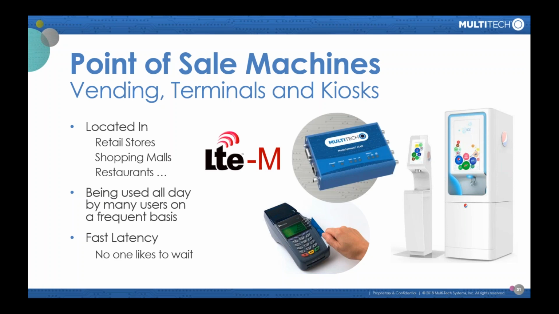What we say is LTE Cat-M. It gives you the bandwidth that you need. And with our RSO, our router, it has the capability of setting up VPNs and firewalls for sending that data as you want it. And of course, it has the latency and it has the coverage because it's located in those dense areas. And the great thing about where it's located, and because you're using cellular for your backhaul, you're bypassing and avoiding the local network, which is critical in these situations.